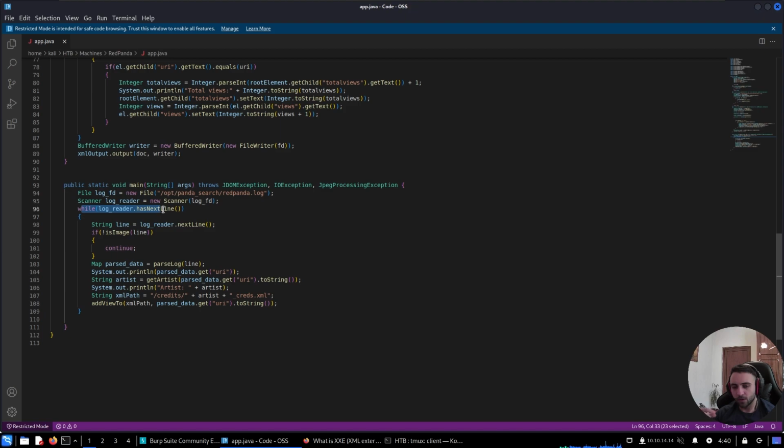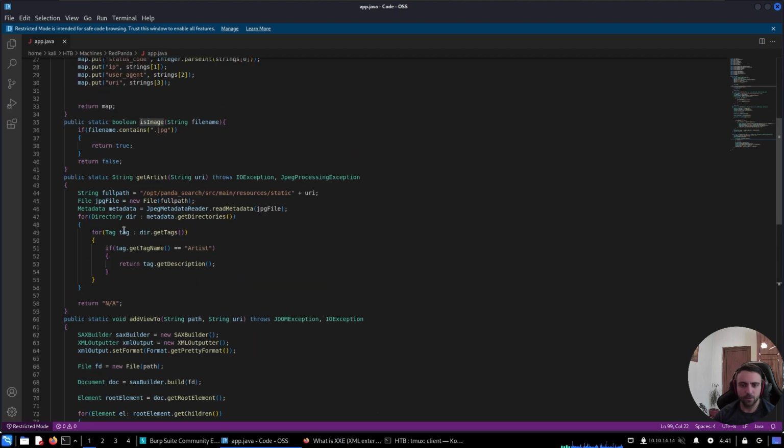line, so we're gonna open that file as a like in Java, and until it has lines, we're gonna do these actions. Right, the first action is gonna get the line, so we are working with the file one line by one line. We're gonna get the line, and we're gonna see if that's an image, which is image in that case is doing. If the file name contains JPEG, it's returning true or false.